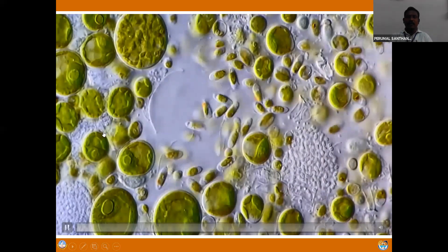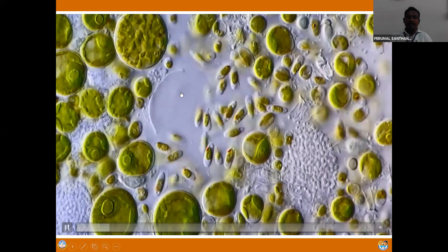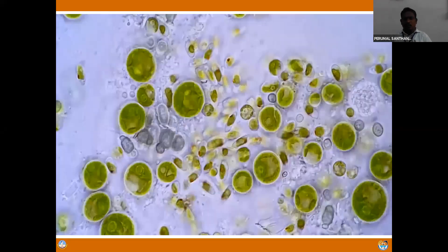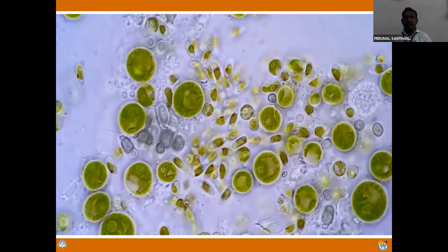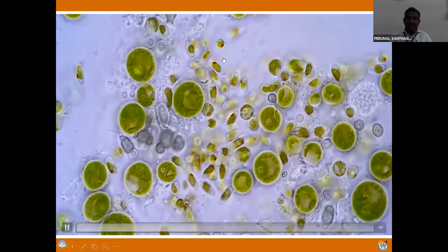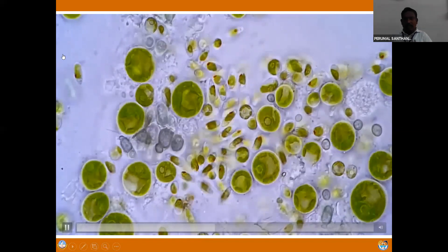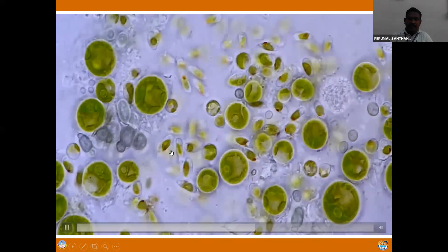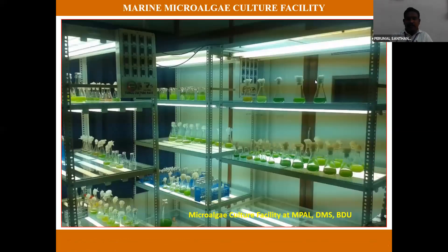Here is a small video showing under the microscope how microalgae grows. This is actually chlorella. We have different species: chlorella, nanochloropsis, Isochrysis, Tetraselmis, Dunaliella, Skeletonema, and Chaetoceros. This is green algae - a chlorella species. If you look at microalgae under the microscope, you can get this shape and size. In our laboratory and department, we have a microalgae culture facility. At present, we have nearly 40 species of microalgae, including both marine and freshwater, to feed our copepods and fish or shrimp larvae. If anybody wants the culture strain, you can write a mail and we will send the culture.